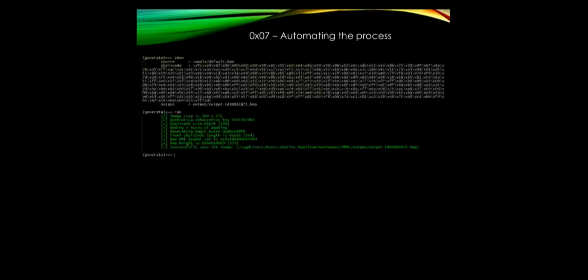And it's just going to generate the image for you. So it's going to do all the magic. It's a little bit verbose, so you know what's going on. Basically, it's going to patch the bitmap header, generate the random key used for the decryption. Then it's just going to patch the image that you provide. By default, the tool comes with the cat image. It's really up to you to choose whatever bitmap image you want because they're all the same. Then it's just going to generate the modified version of the image.